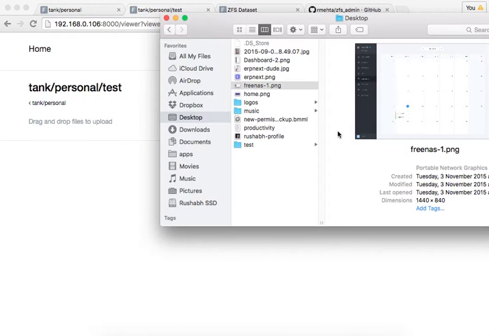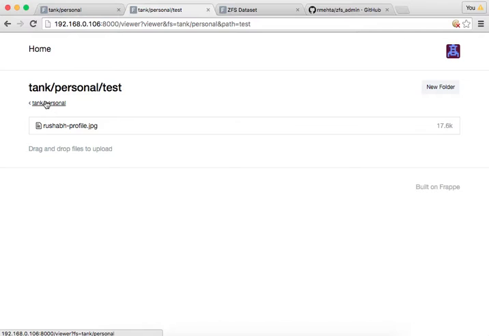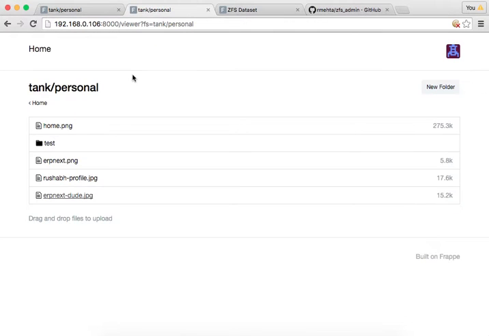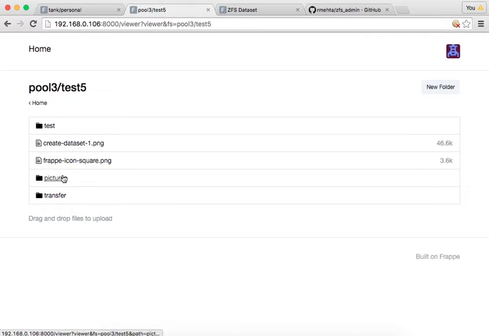I think it probably wasn't synced yet, so it should work. Okay, so there it is. You can browse through it. You can click and download a file. You can go back and browse other data sets that you have access to.